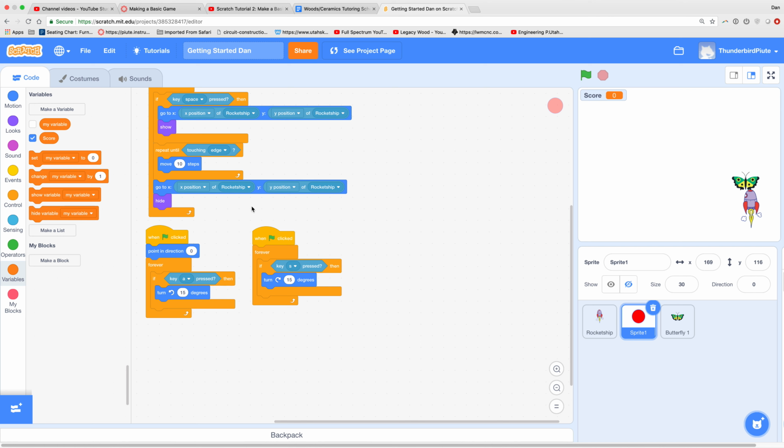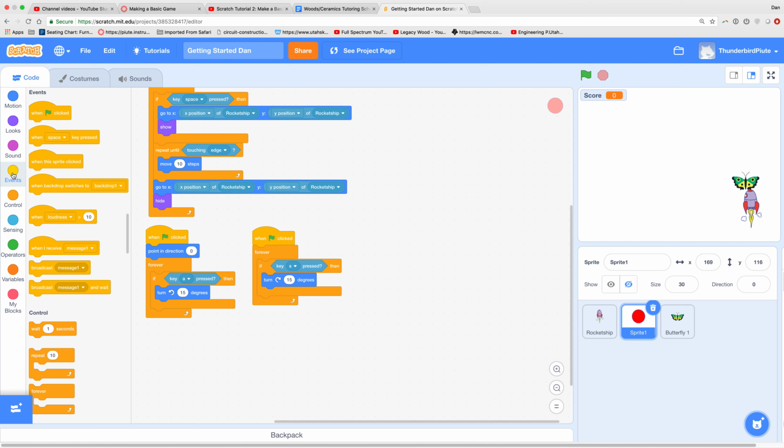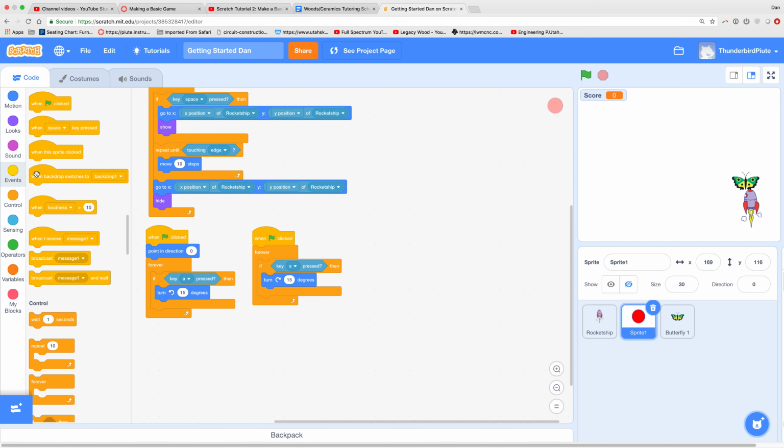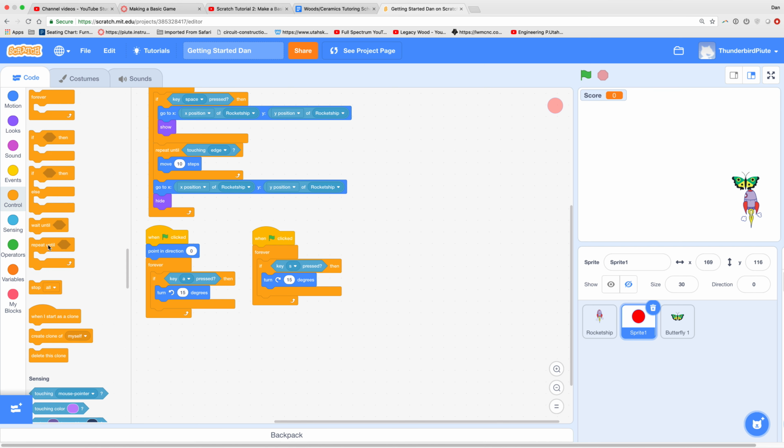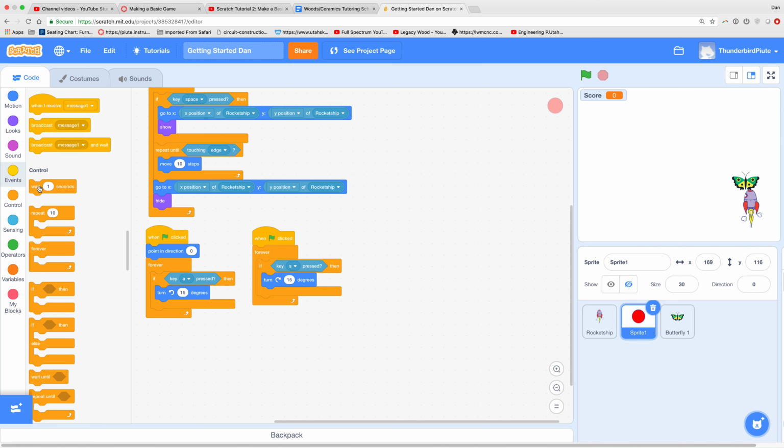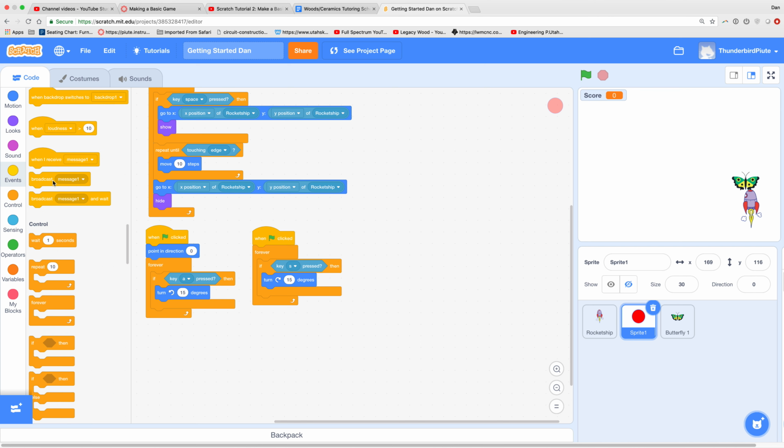So I added a loop here in my sprite 1, or the bullet, that said when touching butterfly, and I actually had to put a delay in there in the control. I told it to wait for like 0.5 seconds and then hide, because sometimes it would just not quite work. So I can really quick do it.